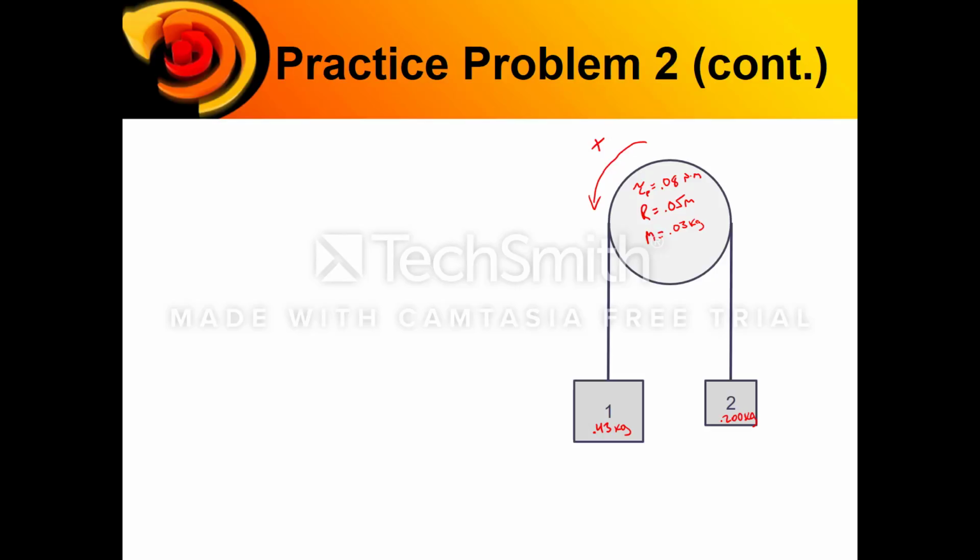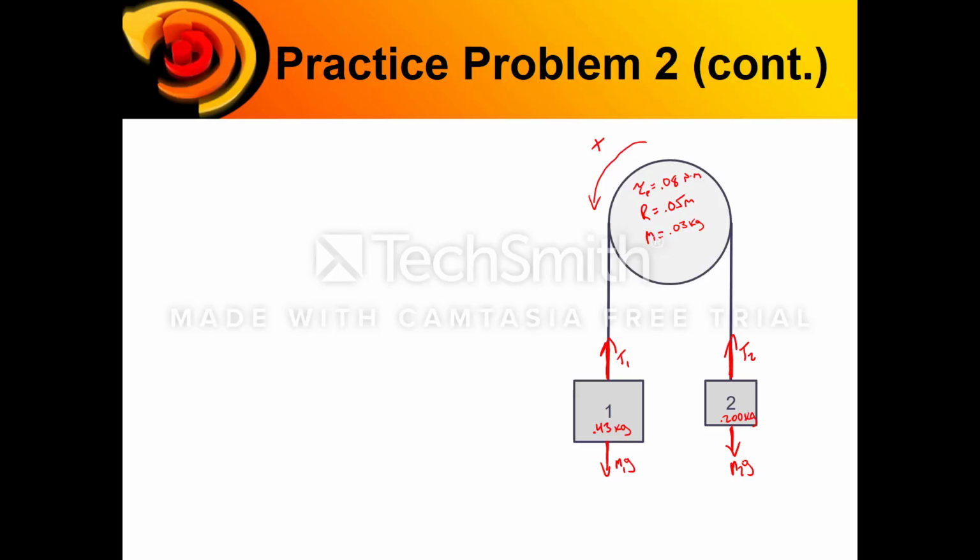Now that I've got all the information transferred, let's do our forces. I'm going to have a tension force, I'll call that T1, acting on the 430 gram mass. I also have gravity acting on that mass. On mass 2, I've got a tension force going up, call that T2, and a gravitational force going down. Those are the net force diagrams acting on my two masses.